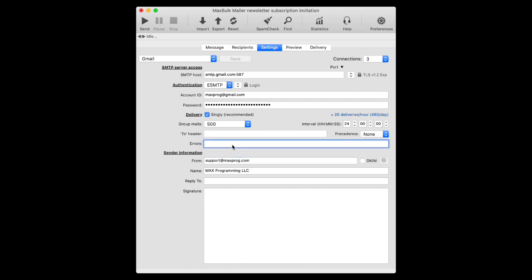I would try it. So reply-to and error-to, and maybe you have to keep the Gmail address here, just in case Gmail doesn't allow you to use different addresses. They will replace it automatically. Let's see.